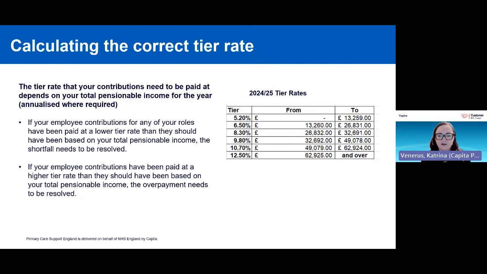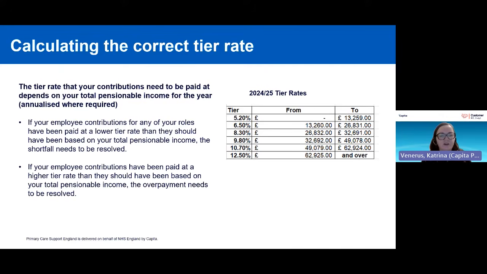It's a bit more streamlined, so fewer tier options, so it feels a bit less confusing and complicated. What it does show is that the threshold where you're on the highest tier rate is lower than it ever was. If you go back a few years, it was over 100,000, but it was 14.5, wasn't it?